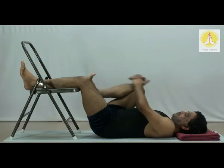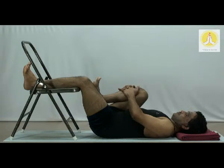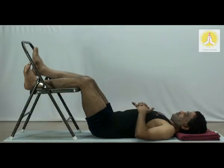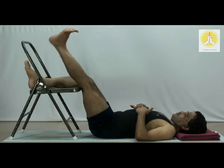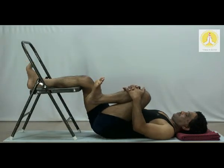One more time, right leg up, fold, hold the knee, press the knee closer to the chest. With the hands you should pull it closer to the chest, but ensure that the hip, knee and ankle are all in the same plane. Release right leg, change, left leg. Left leg up, fold, hold the knee, pull the knee closer to the chest.